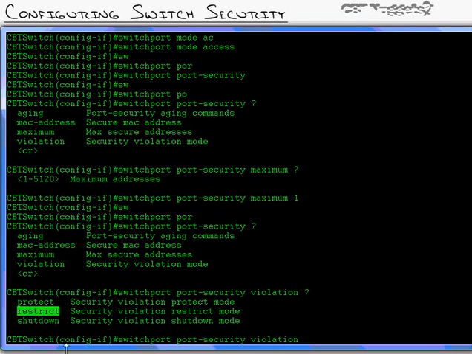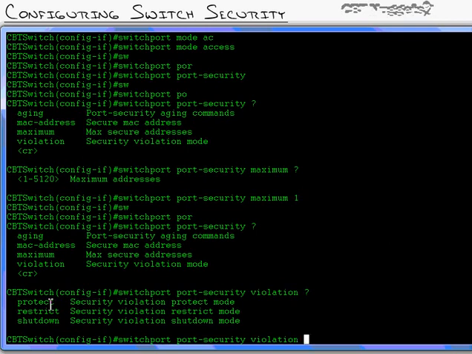Now I will tell you, this is one of the most poorly documented areas I've ever seen. If you ever go to Cisco's website and try and figure out what the difference of those two are, it's very difficult to find it. Let me tell you right now. Protect and restrict do virtually the same thing. Meaning, if somebody attaches more than one MAC address, it will just ignore it. The initial MAC address, the one MAC address, will still work, but any extra devices that you attach beyond one MAC address, it'll just say, sorry, I'm not listening to you, and those devices can't access the network.